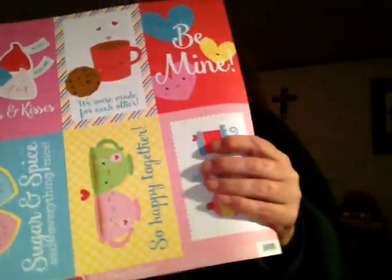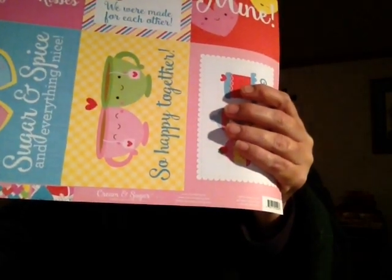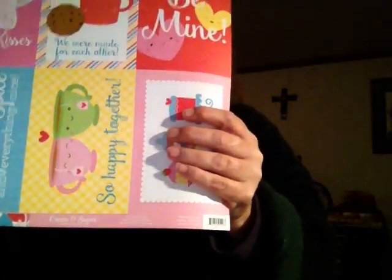So guys, that's everything I got from Country Craft Creations. This is called the Doodlebug — Doodlebug Designs. That's all I got here, so I'm sorry about the little hole in my robe but it's freezing and I had to put it on even though I'm dressed underneath. It's that time — wrap your arms around yourself, squeeze real tight, I'm giving you a big hug. If no one's told you today, I'm gonna tell you: I love you, you are beautiful, you are special, and God loves you too.